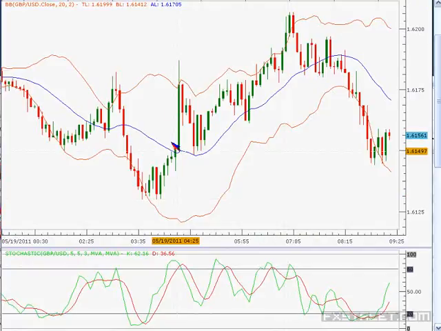Now, one of the things that is always interesting, and it just seems so simple, is that we talk about the law of round numbers in trading. It's just so easy, but sometimes people tend to overcomplicate it. We're just looking here at pound dollar on the 5-minute chart. But if you look at these round numbers, 162.